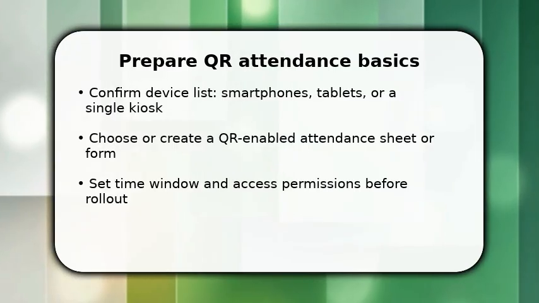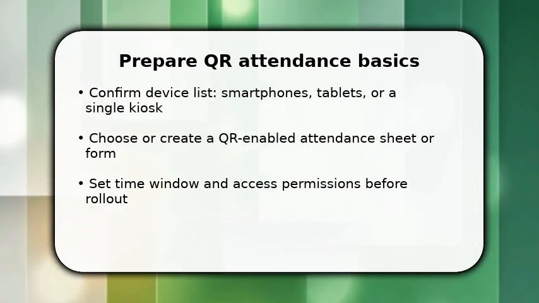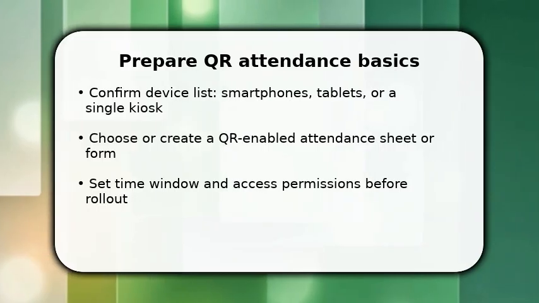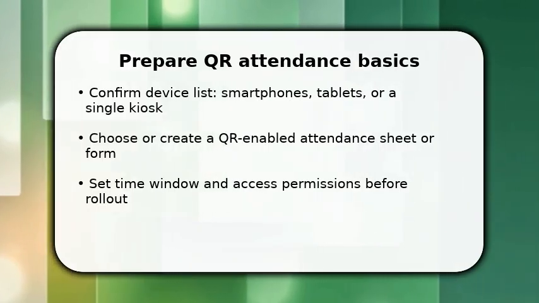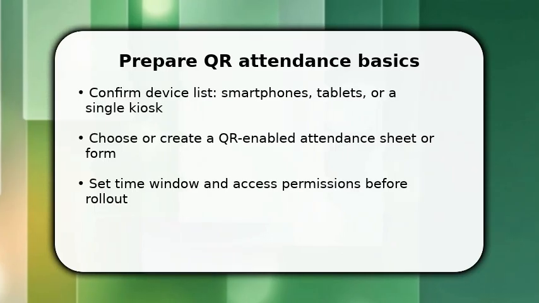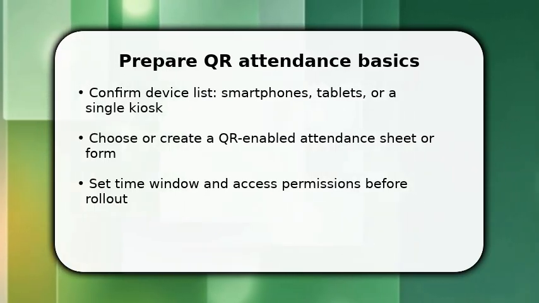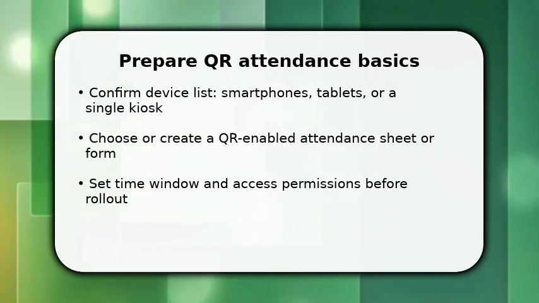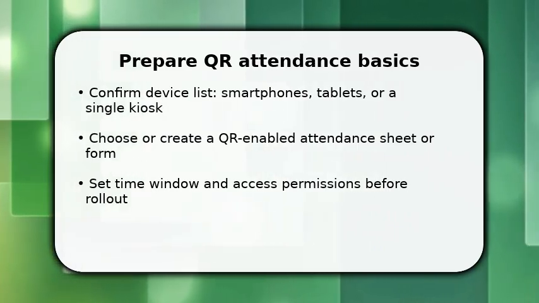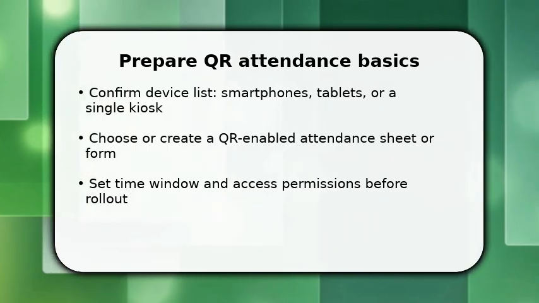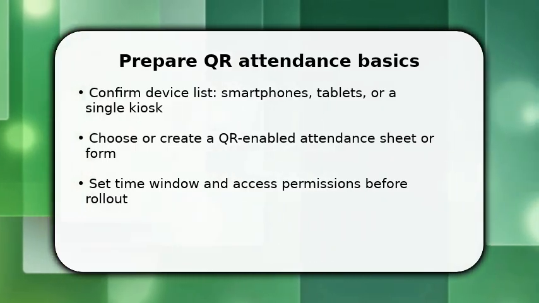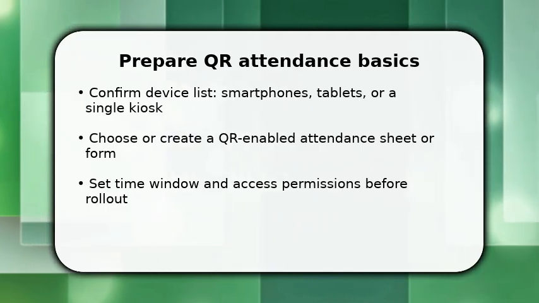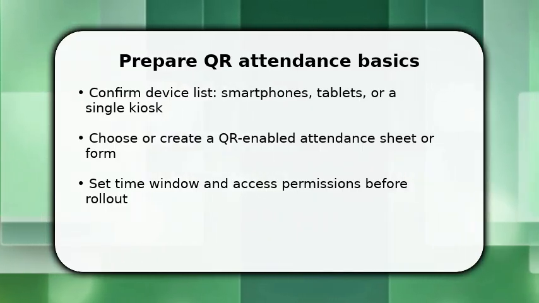You start by confirming prerequisites: devices, a scanning app, and an attendance form. Open your chosen form builder and create a simple record with name, ID, and timestamp fields. Once done, generate a unique URL for the form and convert that URL into a QR code using a generator. Make sure to name the form clearly and set the right permissions so entries append. Test the code yourself with one device to verify the link opens directly to the attendance form.